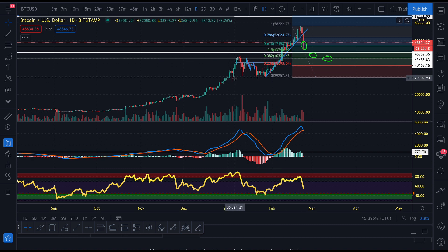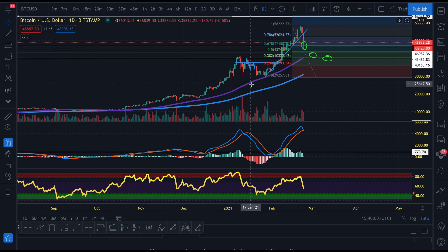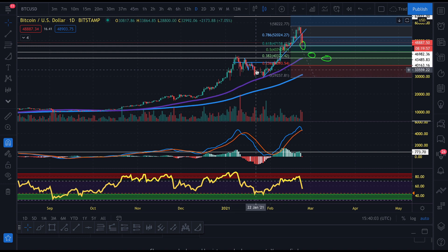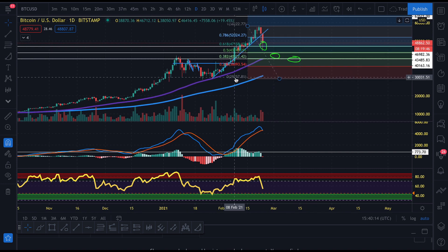From our previous rejection point at 42k, we were finding support between the 30k and the 27k level. Looking at some moving averages can give us potentially a better idea of what to expect. Looking at the MA50 - after our bearish crossover on the MACD, we did bounce off of the MA50. So potentially if the same thing is to happen and we bounce off the MA50, bear in mind that it's moving up. It depends on when the price action comes into contact with the MA50, but this could potentially be in the golden pocket area, or it could be a bit higher - it really is hard to say.